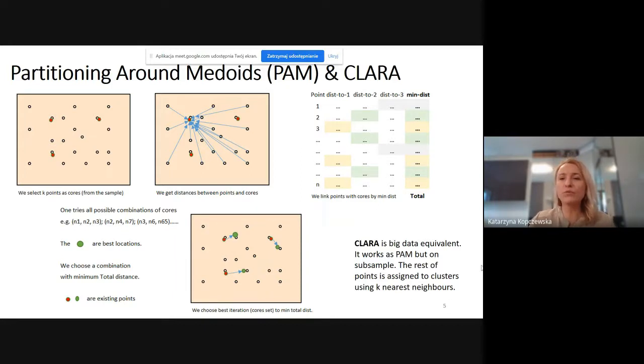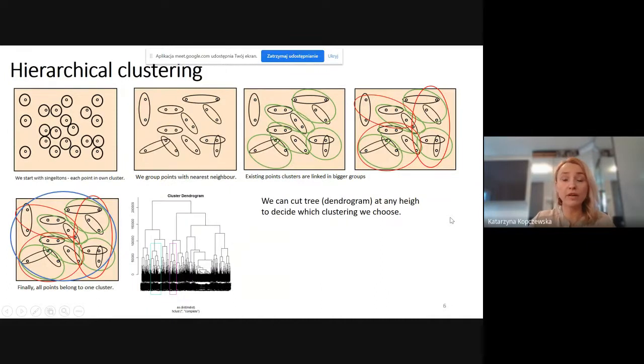Why do we have to deal with the issue of big data? Just remember that the distance measures which are based on the distance metrics have usually a problem with the memory in the computers, because an n by n matrix of distances is usually very computationally demanding. So for small samples, K-means and PAM are absolutely enough. If you have big data, just go to CLARA. And we can go to the next point, hierarchical clustering.